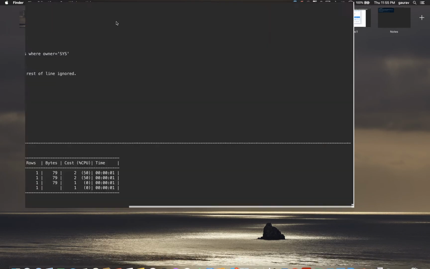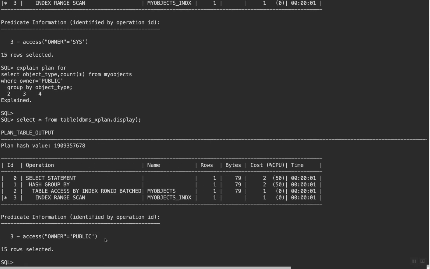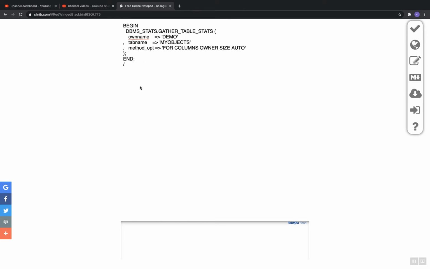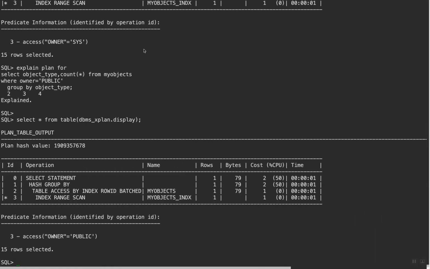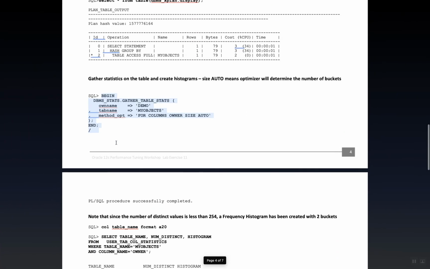So what we are going to do here is gather table stats for demo, my_objects, for columns owner size auto. So basically, we captured this.